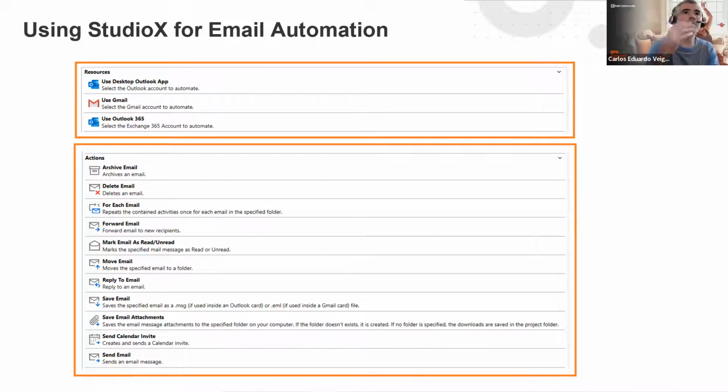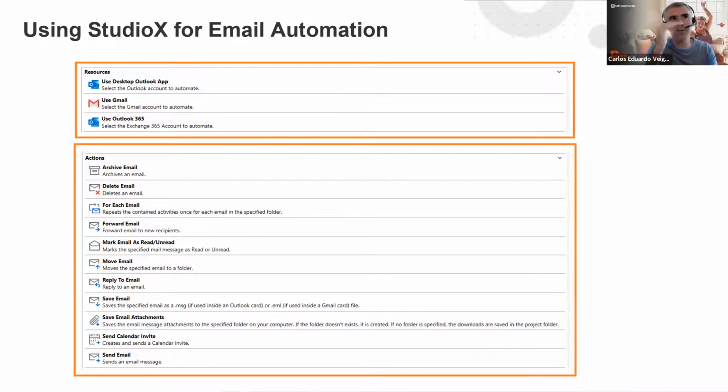Should I use my Gmail? Or should I use an Outlook 365 account that runs in the cloud to do something around those emails? Basically those resources are setting the context. You might be doing something with Outlook, so you start with that resource, use that desktop, and so forth.